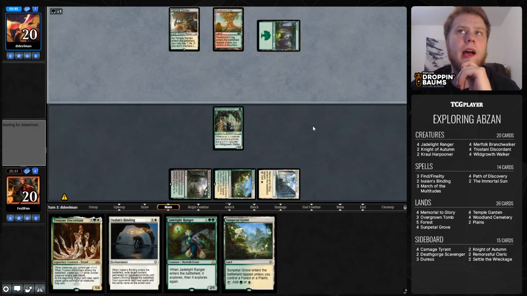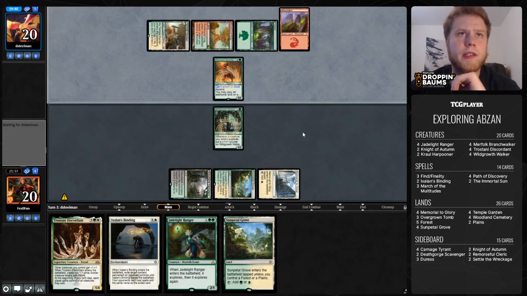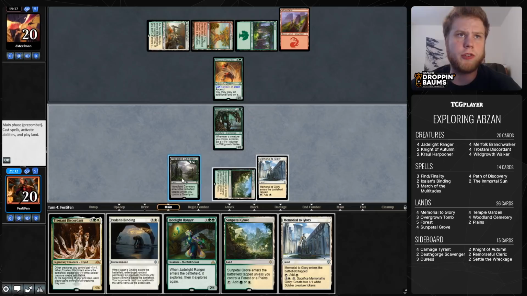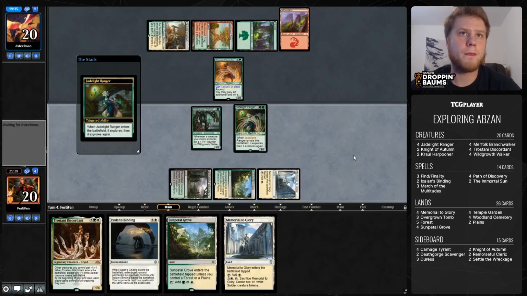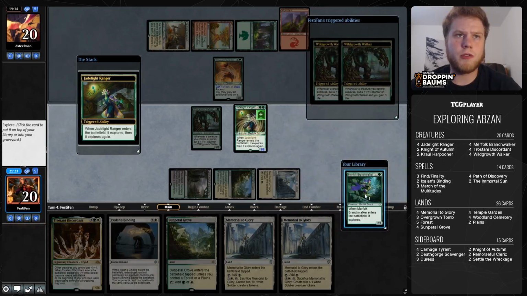Alright, what do we got? Okay. Playing an additional land, ramping, that's a great card. Well, we got no choice but to get our Jade Light on. Explore. So 2 Explorers, and now we're given the choice of keeping a Merfolk Branchwalker. I don't love it, and I don't hate it. But I think we should get rid of it. Yeah, we're going to get rid of it.